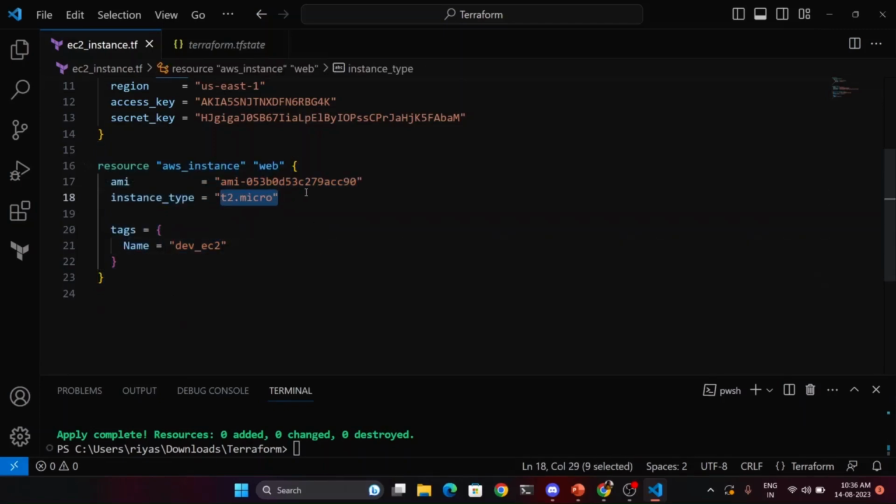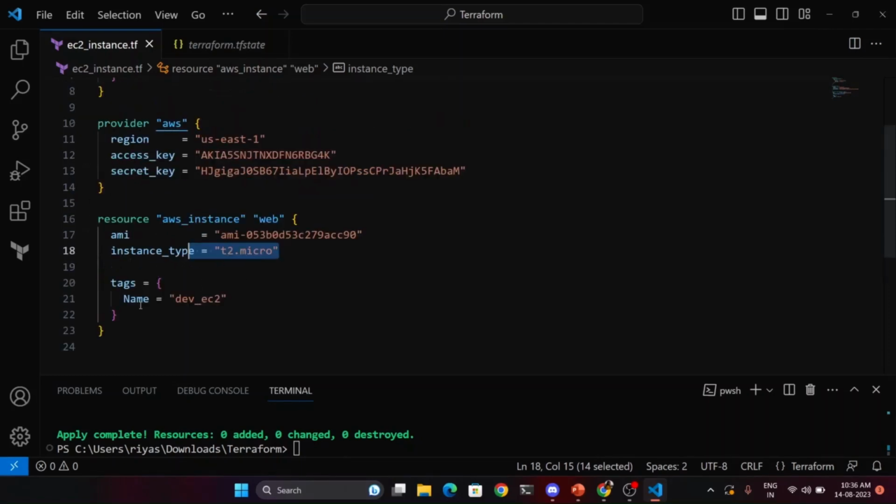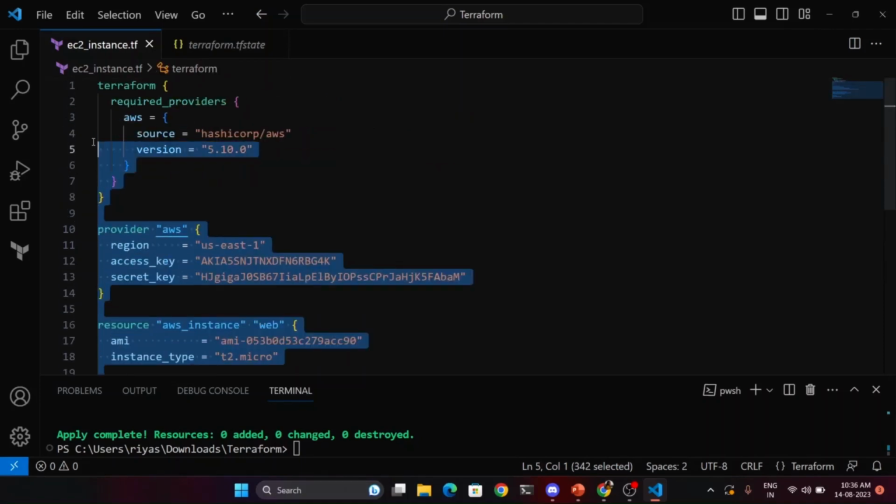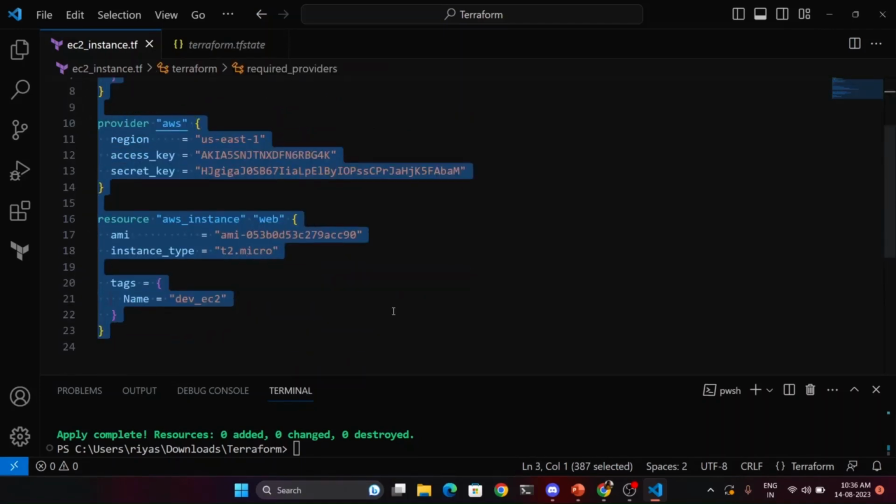How is this possible? The reason for this is that we explicitly mentioned the instance type in the file as always being T2 Micro, so even if you manually change it, Terraform will bring it back to T2 Micro as stated in the configuration. On the other hand, since we didn't specify anything about the security group in the file, Terraform won't manage it.